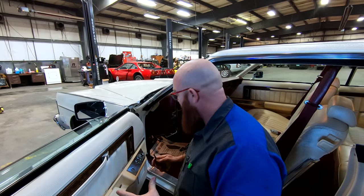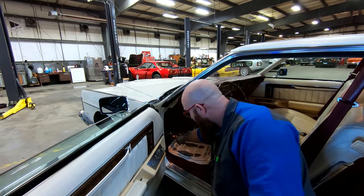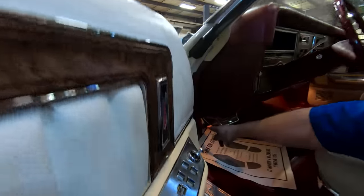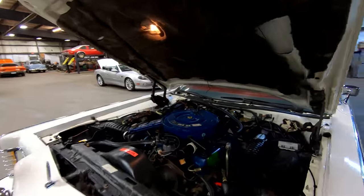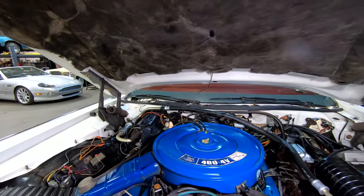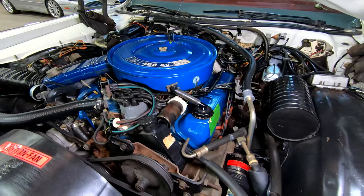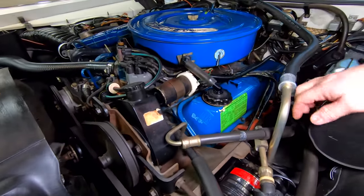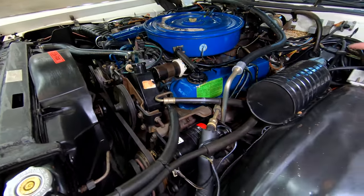Let's go ahead and get the giant hood on this thing opened. This was a really special model — it has features that most Grand Marquis didn't have, and one of them is a key lockable hood latch release right here. That's not aftermarket — that was from Ford Motor Company, that's a Mercury feature. You put your key in there and lock it. Look at that beast — it is a four barrel, which is what the 4V stands for. Big block 460. The paint looks shiny still, like it's fresh out of the factory. Even has the stamps. There's the emissions label — neon green. All of our metal components are still somewhat shiny, even the cap to the master cylinder.